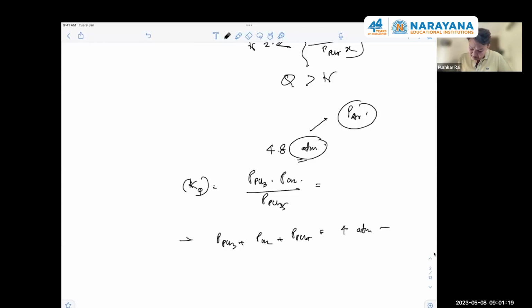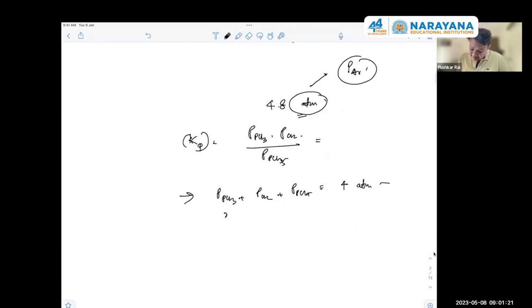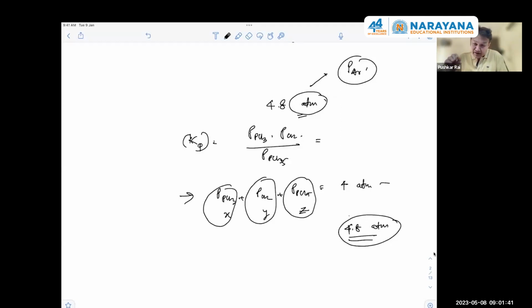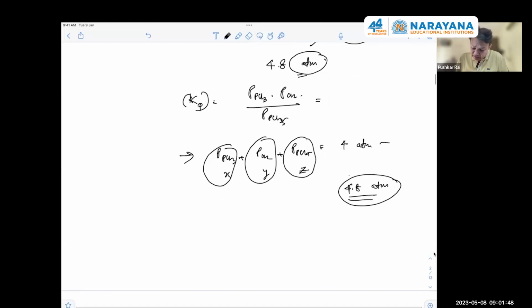Now what you have done, you have added something like x, y, z to this to make the pressure 4.8 atm. You made it 4.8 atm. You are thinking like this. So their pressure becomes what? The initial equilibrium pressure plus x and all these quantities, and you have added in such a manner that equilibrium is not disturbed, or the equilibrium is once again attained. And here you are going to check, under these situations, what is alpha.